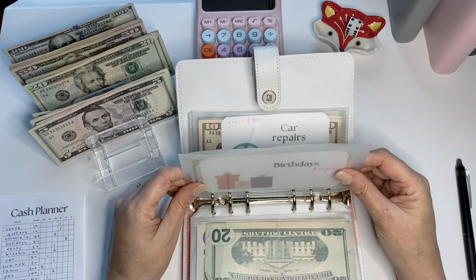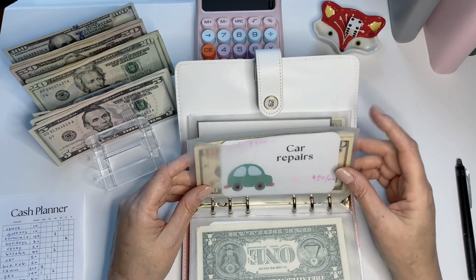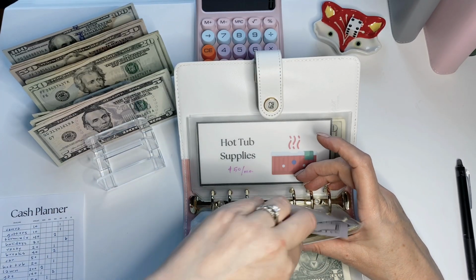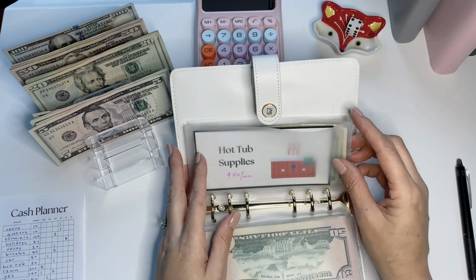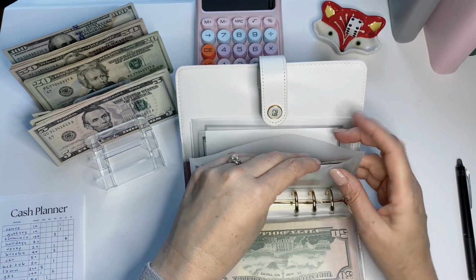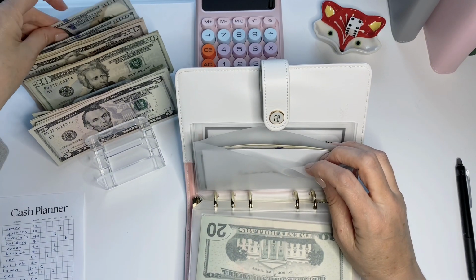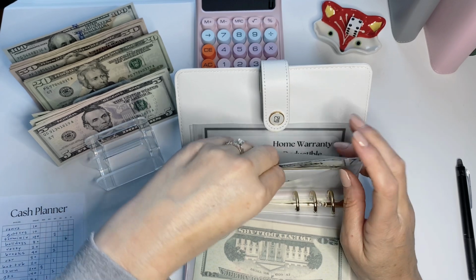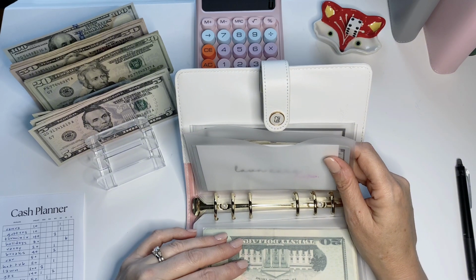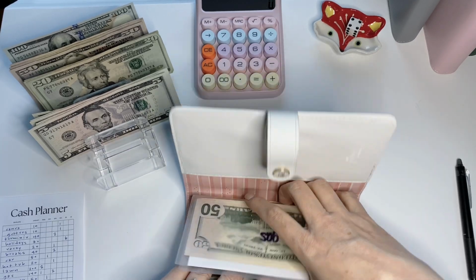All right, spring break we did. Birthdays we're going to skip. Are we going to skip birthdays? Yep, it's not on my list, so we're skipping that. Car is going to get $50, and for that, we're doing one $50 bill, so that can go in here. Hot tub is gonna get a 20. Lawn care is going to get 200, and I was gonna put just 2 $100 bills. And then let's see, I think I've got everything from in here. We don't need this, we don't need this. Okay, so I think this is it for this one.